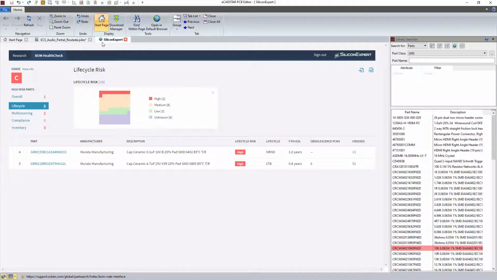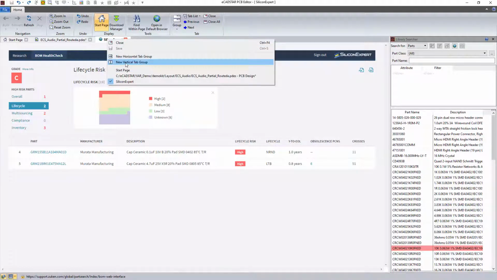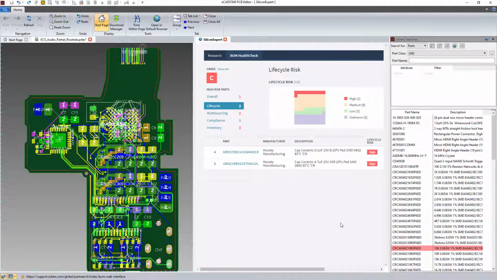So again, this is a very good aspect to review them side by side with my PCB and consider any design mitigation that I need to take to avoid and to improve the quality of my bill of materials before I sign off and go to manufacture.